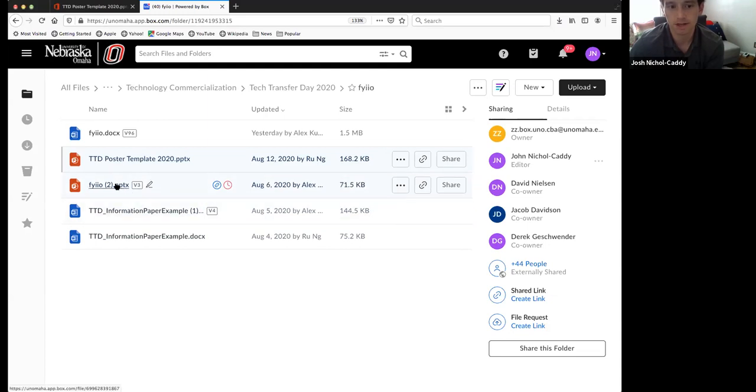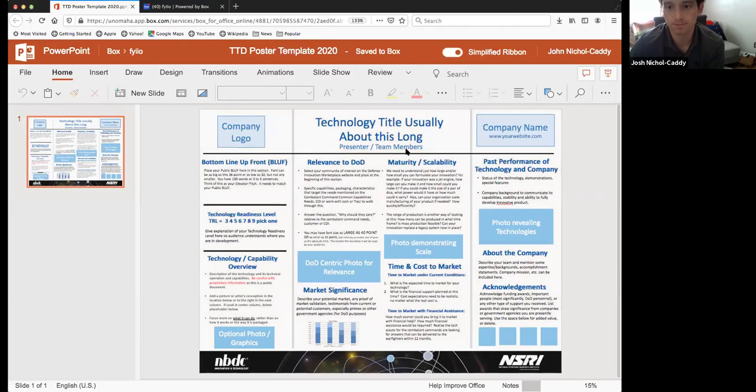So between the quad chart, which would be here, the information paper and an example is there, and then the thing we put in this week is the poster template for 2020. In this, I would suggest editing through the Box folder because you can have access to the quad chart right there, the information paper right there, and then drag and drop and copy over into the poster template, add some images, and you're done. And this is what the poster template looks like.